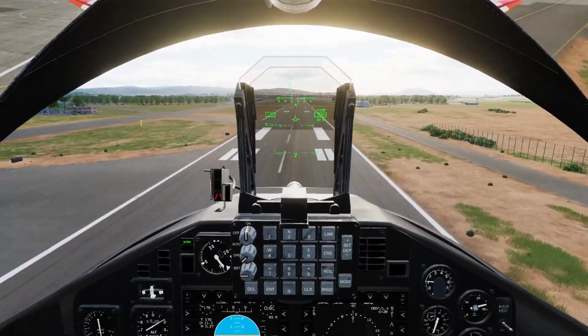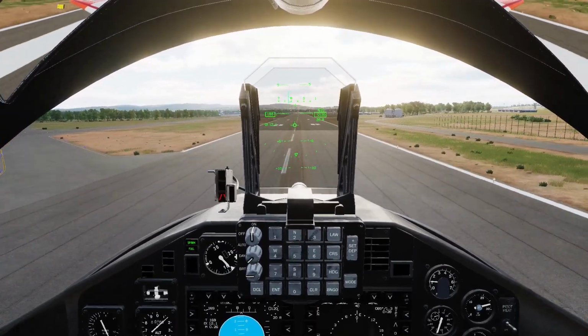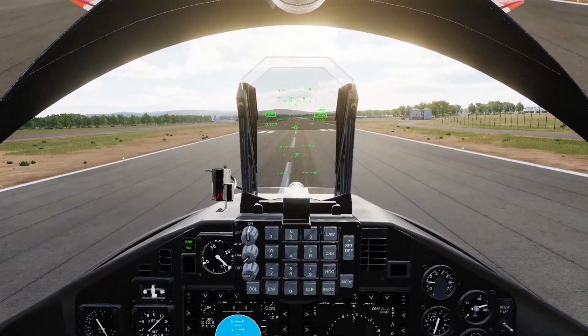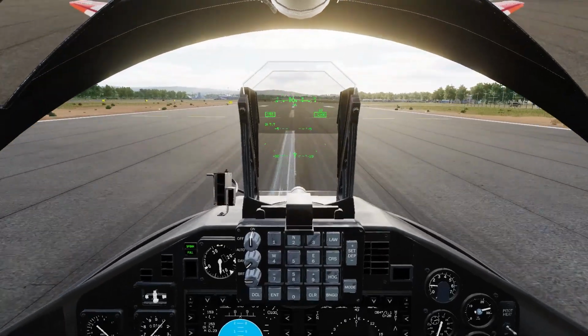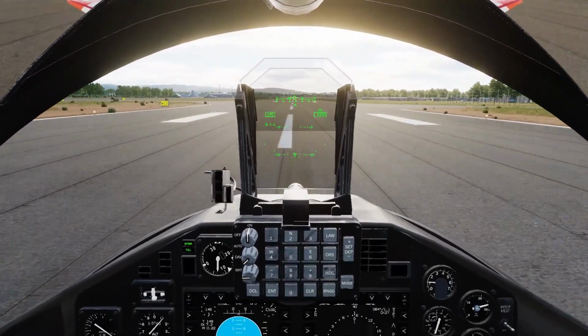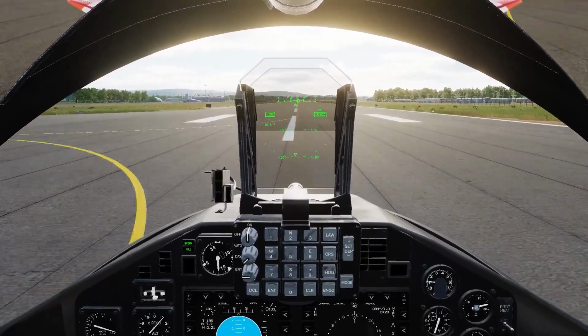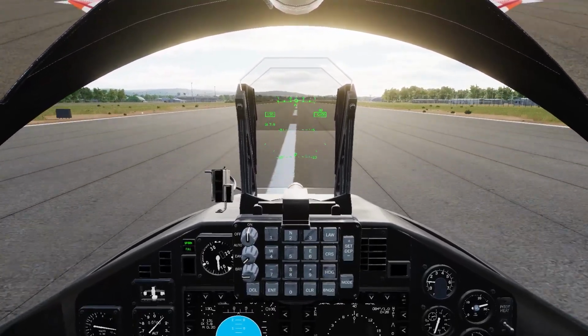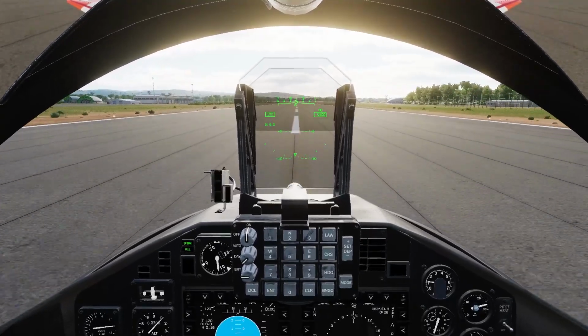Now we're going to deploy the speed brake just to take off some speed. And we're going to flare the nose. We'll be landing a little bit later than would be preferred, but boom, butter. Now we're going to deploy brakes, and we want our speed brakes at full just so we have more drag and we slow down faster.